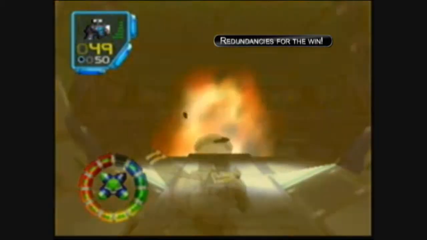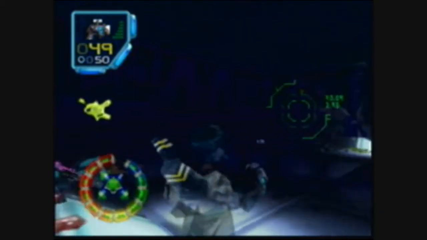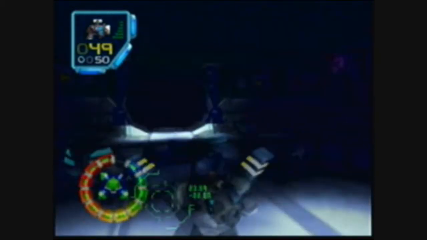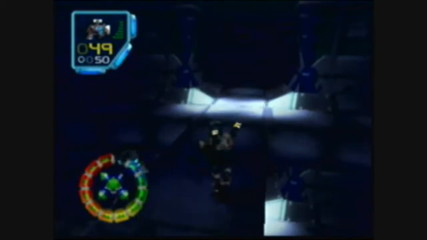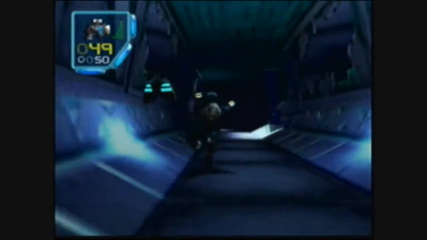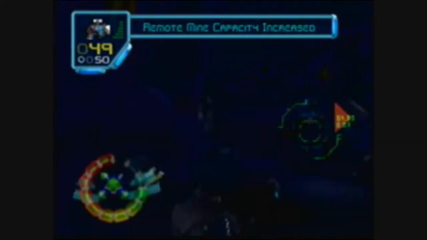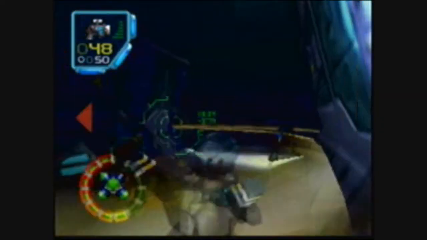Alright, so now that we're here as Juno, let's see what those ammo expansions are for, real quick. Mwahaha! Aw, that was... Wait, were there no tribals here? I guess not, so it wasn't risky at all. Hooray. Alright, let's see where these ammo expansions are. Hey, there's one that's lit up. Yep, remote mines.